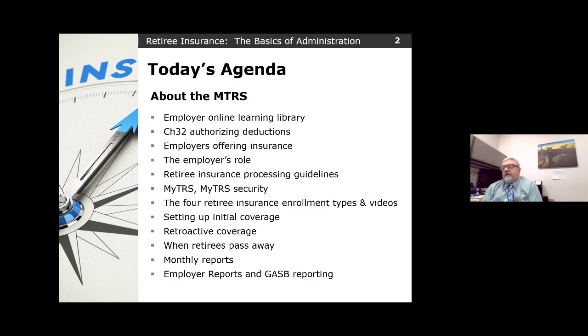So we have a robust list of stuff to cover. This is going to be on the basics of administration today. We're going to touch very little on the group plan rate changes. We are going to mention that program as well, but for the most part, the hope is that anyone who's processing retiree insurance will have an idea of how all the rules work, how the process works, and really where it all comes from.